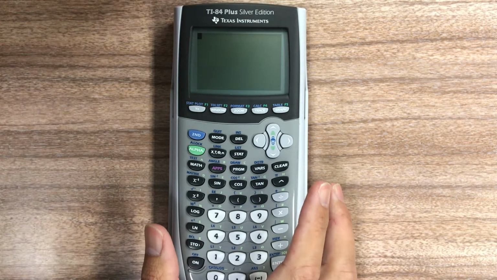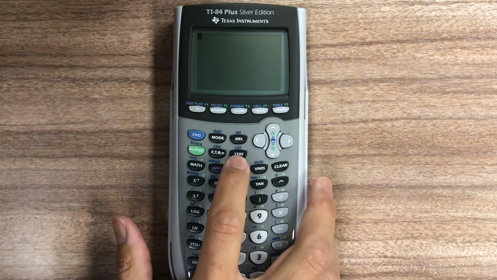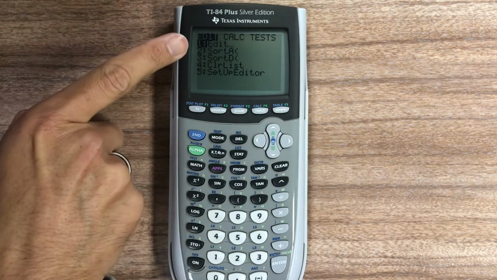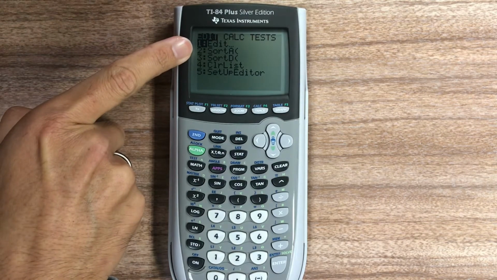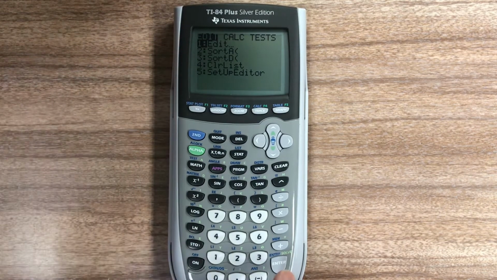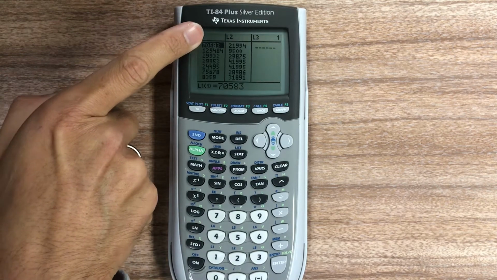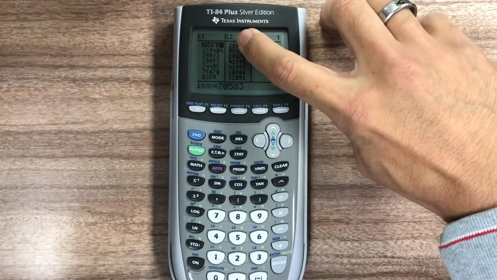So in your graphing calculator, first of all you have to input your data. The way you do this, you go to the Stat button right here. It's going to give you some options, and option number one is Edit. You are going to edit the list, so you press enter or press 1, and you should have list 1 and list 2 to input your data.